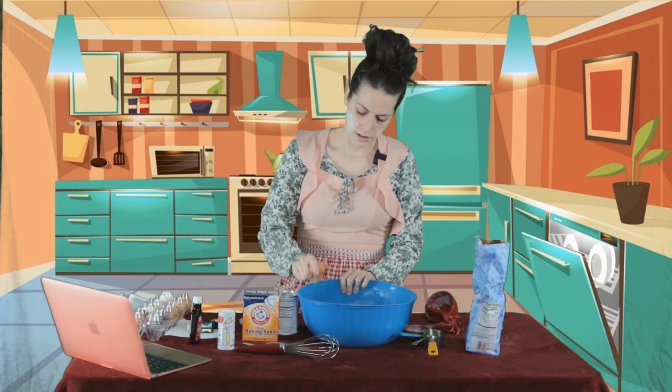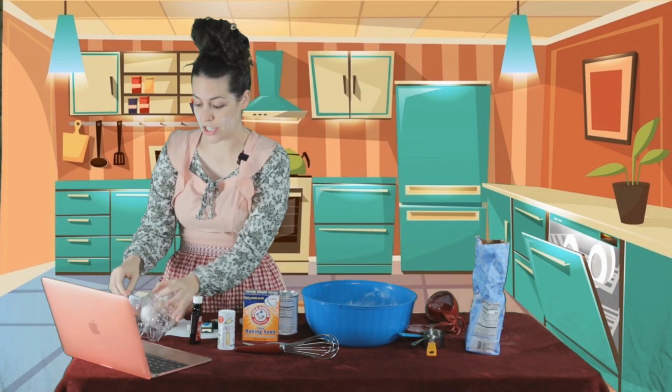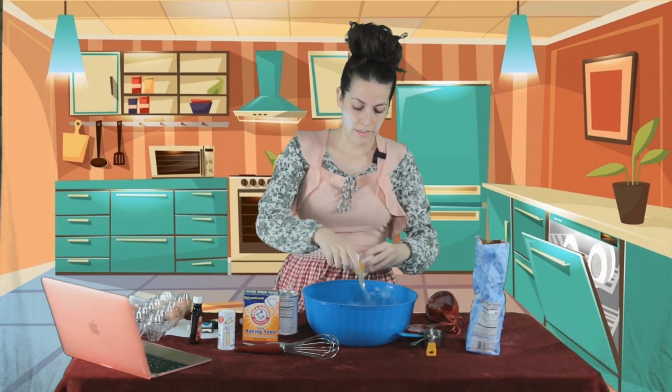3 large eggs. Okay, we have eggs. Woo! These eggs are actually from our neighbor's house. She's amazing. And it's real chickens. Isn't that amazing? And she gives us her eggs. Oh, that's okay. I dropped the shell, but I mean, it's just gonna be a little crunchy. That's totally fine. Okay, now we have 1.5 cups of butter and 2 cups of sugar.